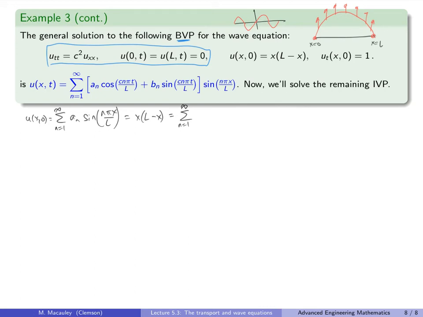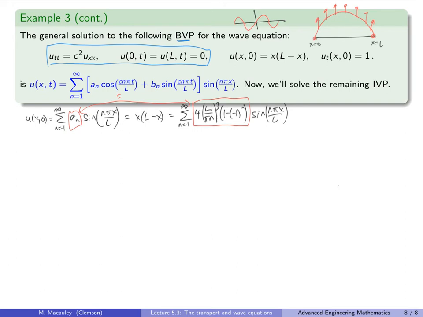This is 4 times, what's the best way to write it? How about I write it like 4 times L over (pi n) quantity cubed, I think that's right, times (1 minus (negative 1) to the n), times sine of n pi x over L. Okay, so if this sine series equals that sine series, then a_n better equal this guy here, 4 times L over (pi n) quantity cubed, times (1 minus (negative 1) to the n). So these things better be equal.